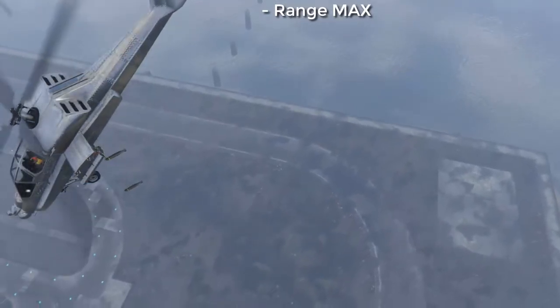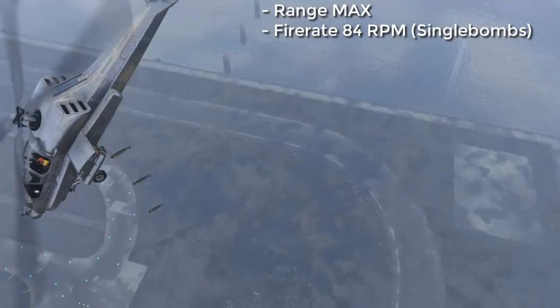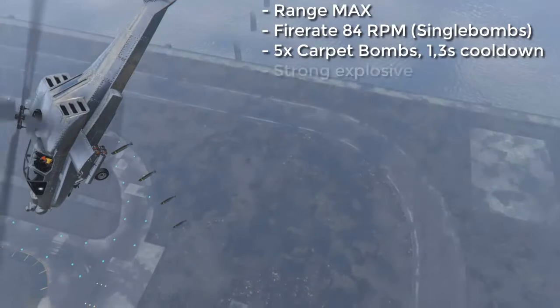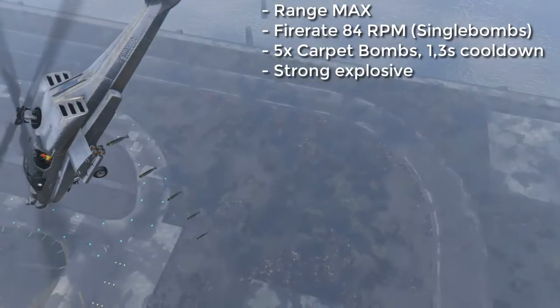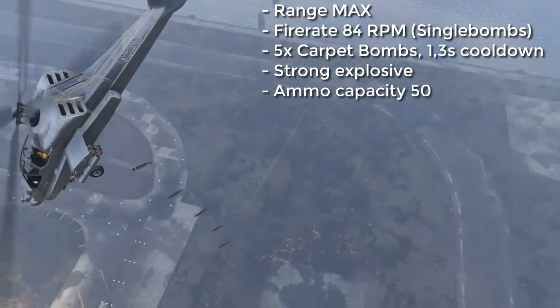The fire rate of the bomb is 84 RPM for the single bomb. The carpet bombs are always 5 in a row and a 1.3 seconds cooldown. The explosive is strong like RPG, so it will destroy an insurgent, for example, way faster than homing missiles. The ammo capacity is 50.